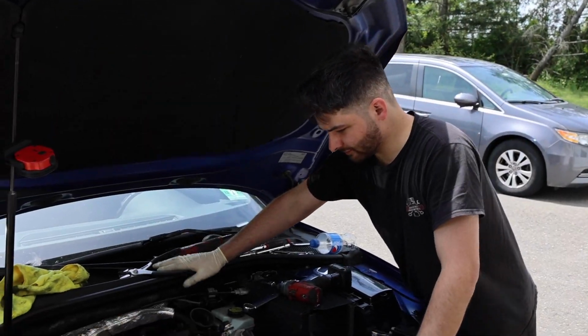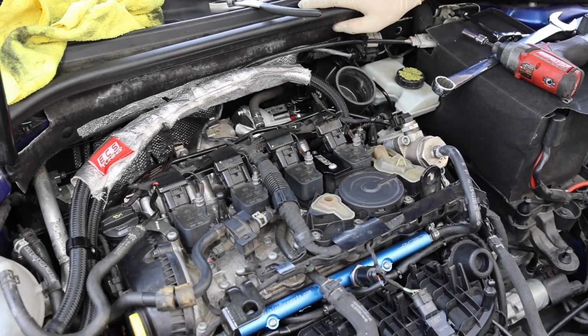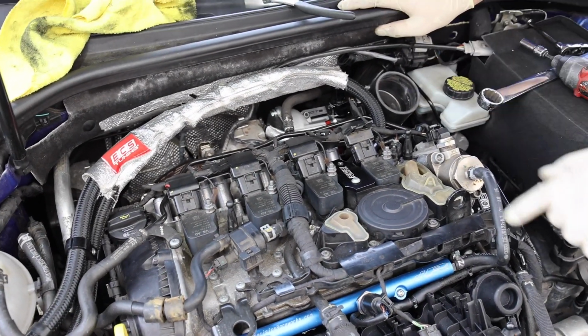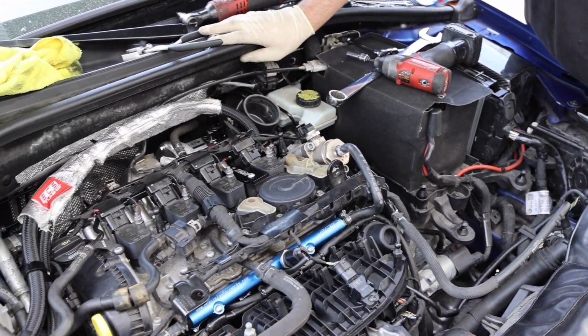So that's going to conclude today's video. We just went ahead and buttoned up everything up top. We got all the coolant lines. The next thing you're really going to do, which we're going to hold off on for right now, is put some coolant in. We're going to change the oil, and then of course we'll put this on, like I said, once we get that connector and then that exhaust clamp.